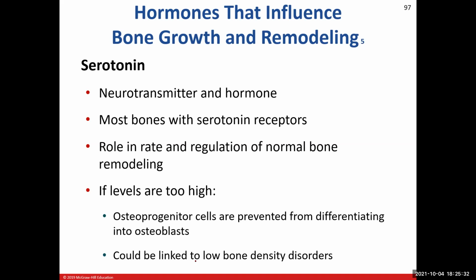Okay, so here's another one, serotonin. Now, we'll talk a little bit more about the function, not specifically of serotonin, but of what neurotransmitters are. But neurotransmitters are chemicals that are released between a neuron and another neuron, or a neuron and an end organ, which can be a gland or a muscle. Okay, so it's a chemical means of communicating from one cell to another, right? But also it plays a role in hormones here. So in certain situations, we found out that our bones will have these serotonin receptors. So it's nice, all right, when everything's normal. Okay, so when bone remodeling occurs and everything's fine and your serotonin levels are great, everything's good.